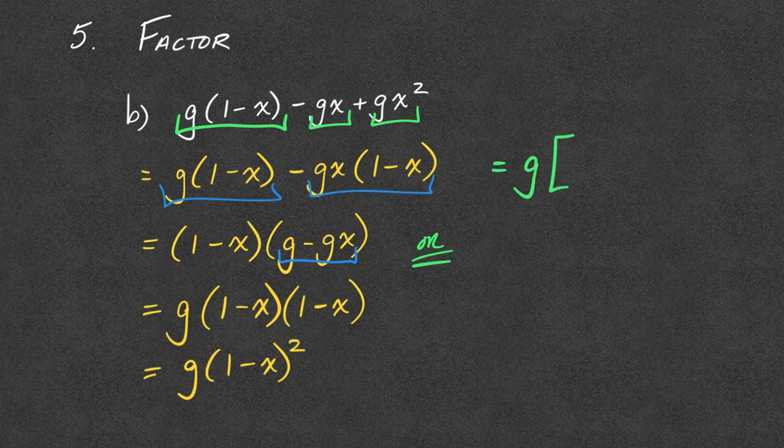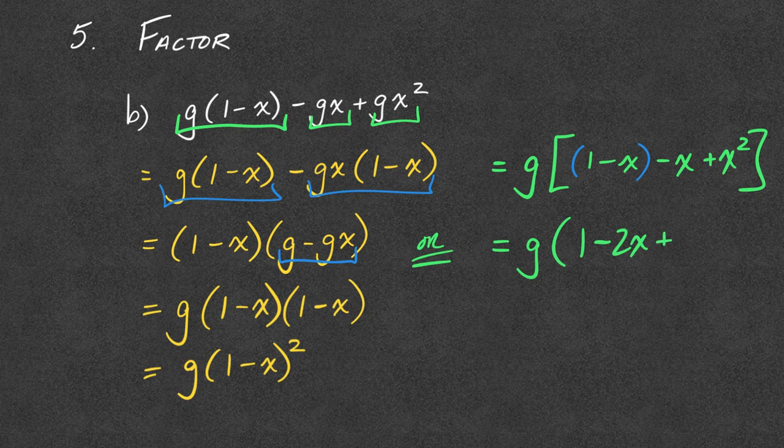Now, if I factor a G out of that first term, I'm just going to put the brackets in to maybe help you, but they are by no means needed. I would be left with the 1 minus X. If I factor out a G from the second term, I'm left with a minus X. And if I factor out a G from the last term, I'm left with an X squared. Okay, you take a look at that green line, and maybe you see that stuff on the inside could collect. That is, you may be inclined, as you should be, to simplify that expression and get to that.